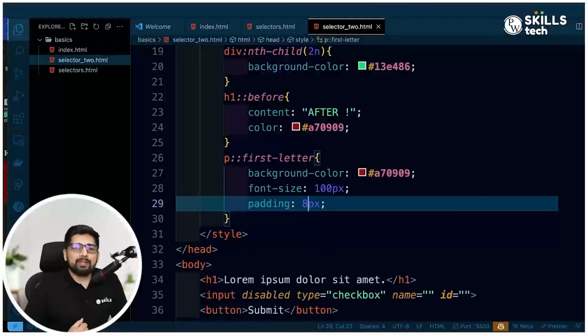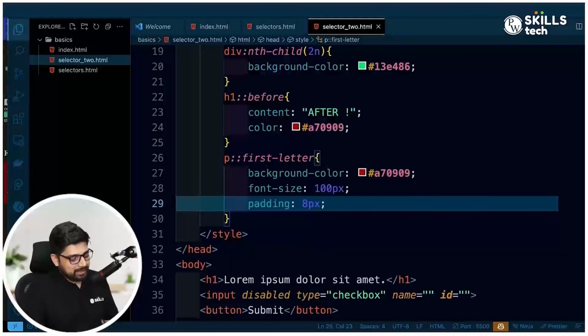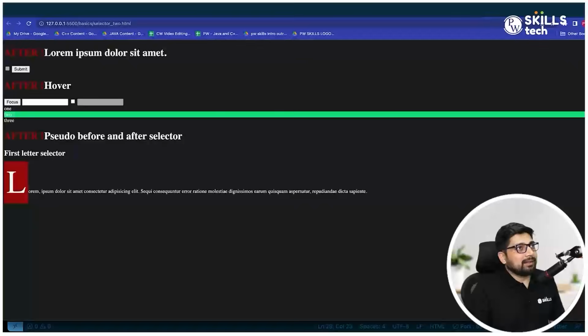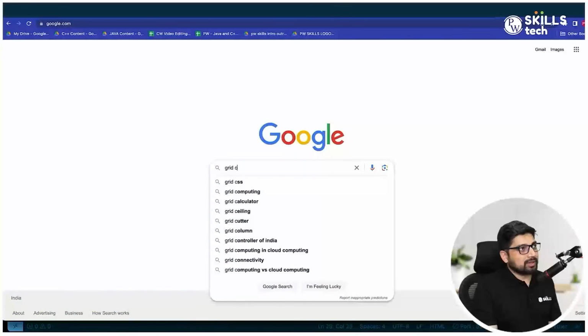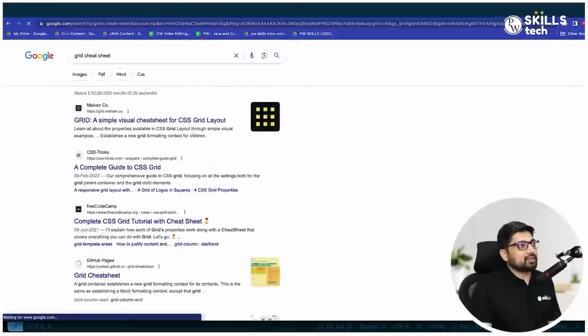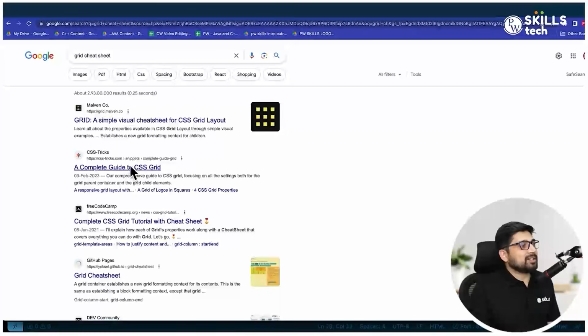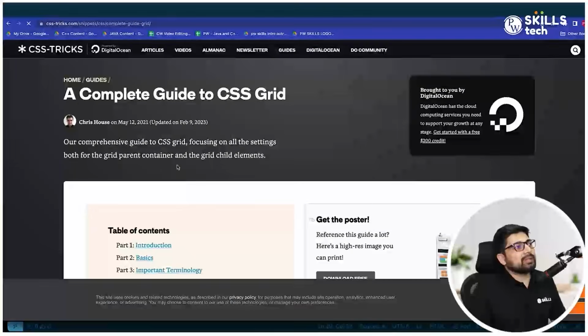I personally recommend you go ahead and take a look at a grid cheat sheet. Usually grid requires a course in itself, maybe 5 or 6, 10 videos or something like that, to truly understand. There's a lot of code files also that need to be prepared in advance. But what I recommend, in case you are in a little hurry, is one of the classic resources to understand grid, which actually helps you a lot in positioning. If I go ahead and search for grid cheat sheet, there is only one resource which I go for, which is CSS-Tricks. Not the first one. I always go with CSS-Tricks, especially for this one.